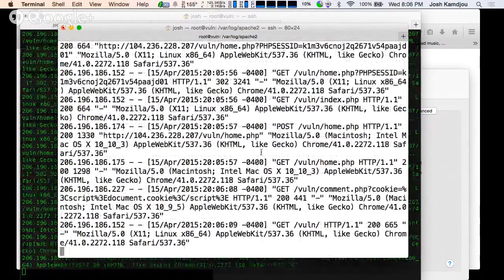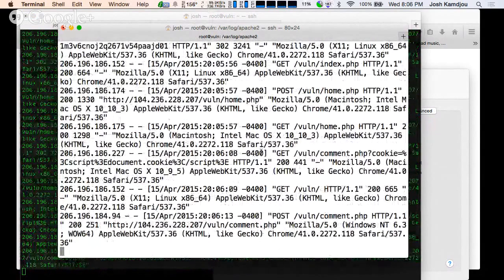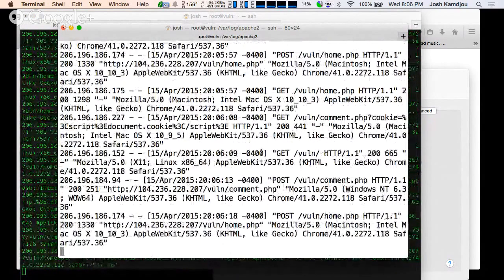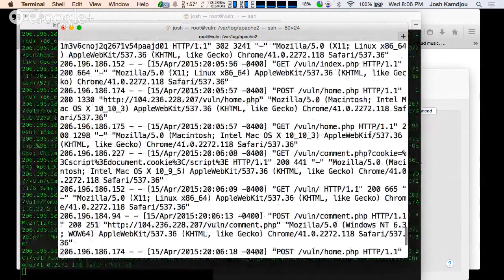So this is a more advanced attack, and this is actually what a hacker is going to do to steal someone's credentials. There we go. Cookie equals close, whoever this is, really close.